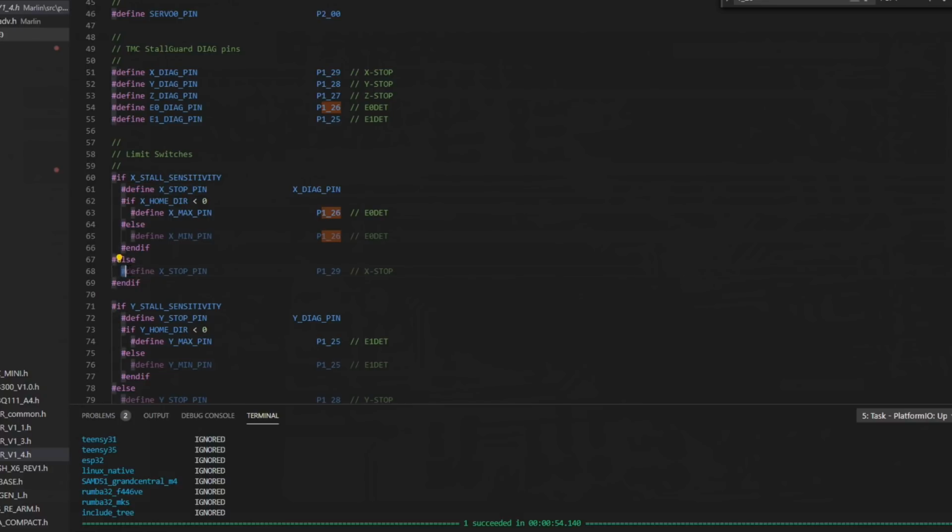And down here, if you don't have sensorless homing enabled, your X stop pin, your minimum end stop pin, is going to be set to P1_29, which is the default minimum end stop pin on your board. So in our case, in our configuration, since we're using stall guard, the P1_26 is also defined as the X max pin. But just because it's defined this way doesn't mean we can't use it for something else.